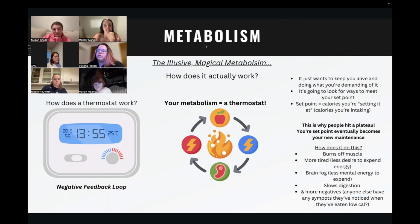I think the digestion one's interesting because a lot of people assume that if they're not eating as much, they wouldn't have as many digestive issues, but your motility is slowing down and you're also just not getting fiber because you're not eating as much.